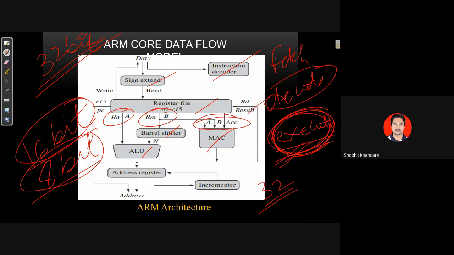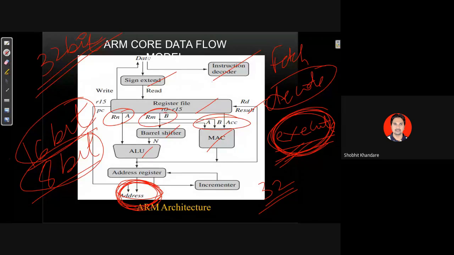Yes, then we have an address bus. Okay, so this address bus is simple. If you have to take the data from the memory, then we need to know the address. So that is given through the address bus. And if I have to fetch the instruction from the program memory, then also I have to know the address. So all the addresses will be given through the address bus. That is the meaning.